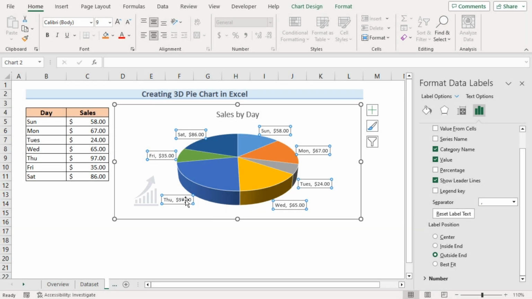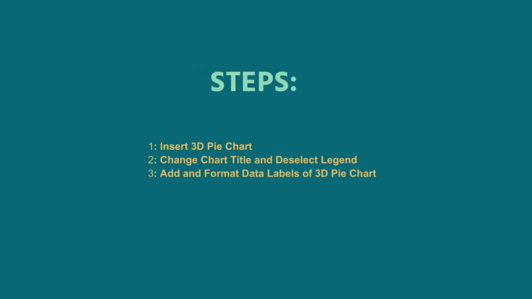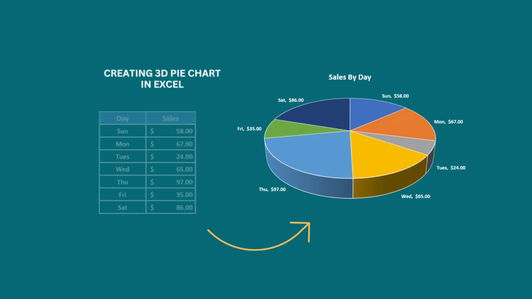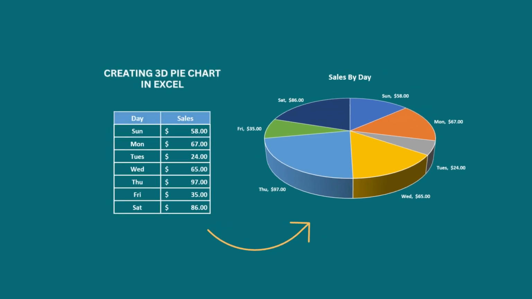Now you can easily spot the highs and lows of your weekly sales, which will help you make informed decisions and drive your business forward. In this tutorial, I have shown you a step-by-step guide for creating a 3D pie chart in Excel. Hopefully, you can apply this knowledge to make your own 3D pie chart according to your requirement and convenience.